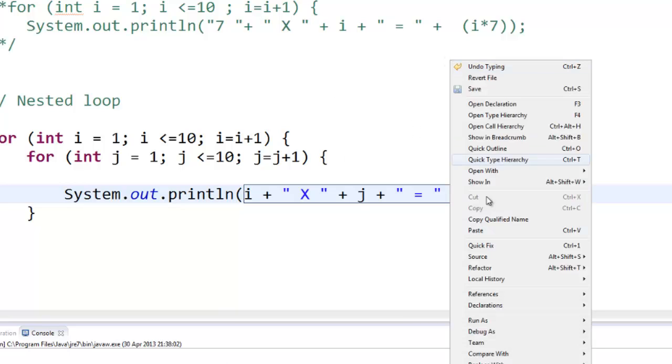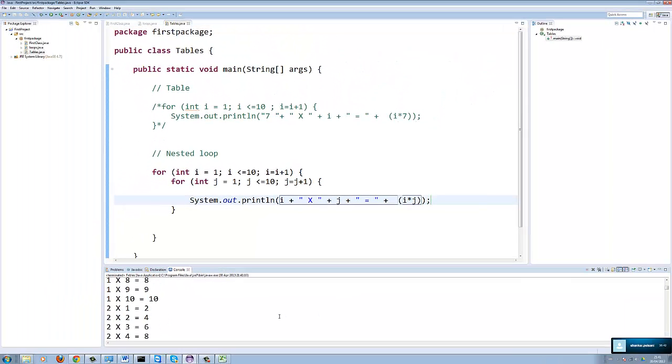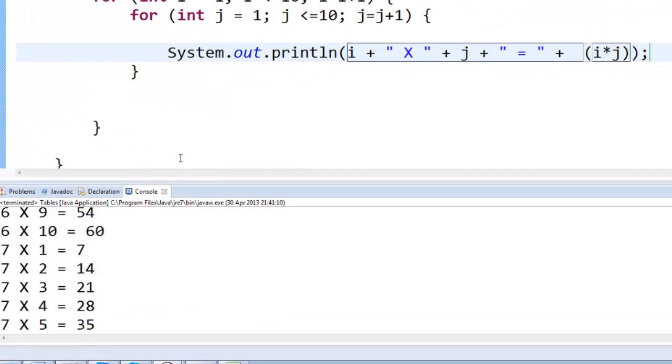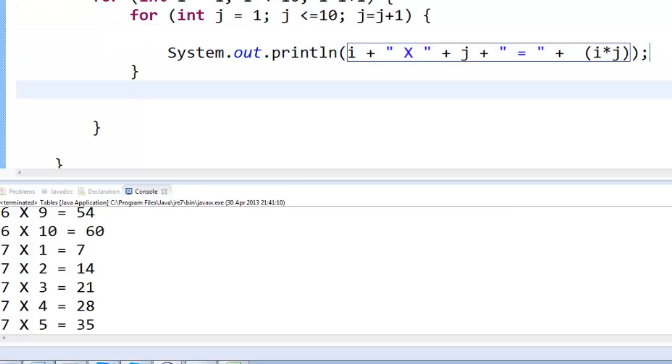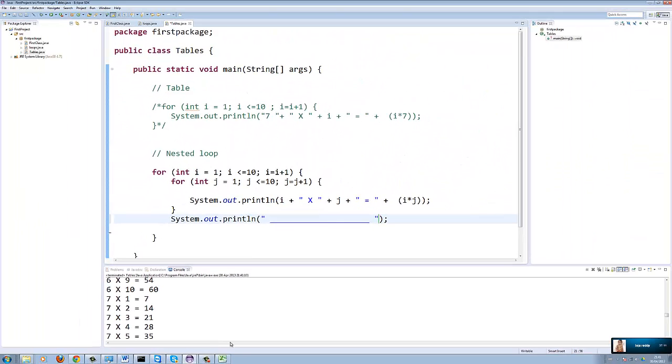Okay, now we'll run this and see. We'll get all 10 tables line by line. 1 table, 2 table, 3 table, 4 table, 5, 6, 7, 8, 9, 10. But it will be nice if we have some space between each table. So after the second loop, I'll say system.out.println, and I'll give some space or stars, or this kind of line.